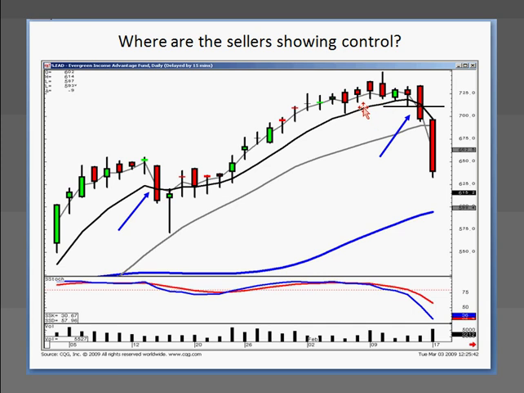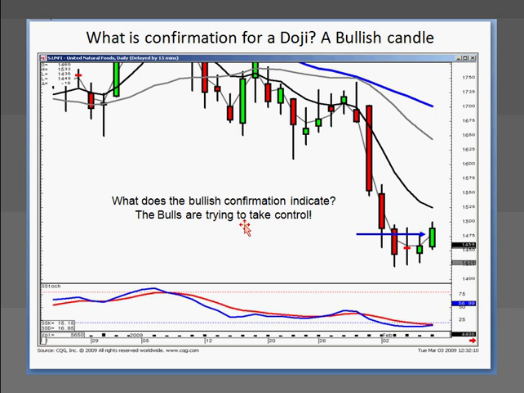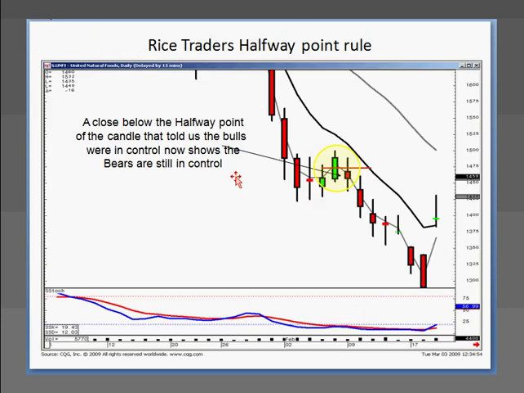If we're trading up here and we're getting indecisive, where is a logical place to tell us that this is not moving in the right direction anymore? Well, if we see kind of a doji right here on the T-line, it shouldn't trade back below this area because that would be confirming the sellers after the doji number one, and would be bringing us back down below the T-line. If this is the bullish confirmation, where the bull's trying to take control, and it fails, we don't want to be in it.